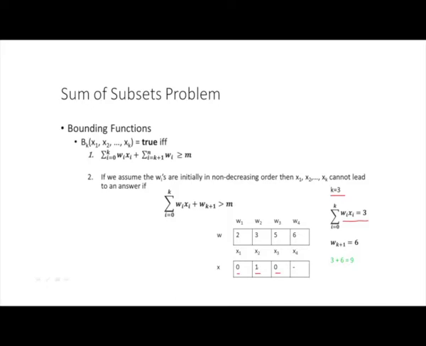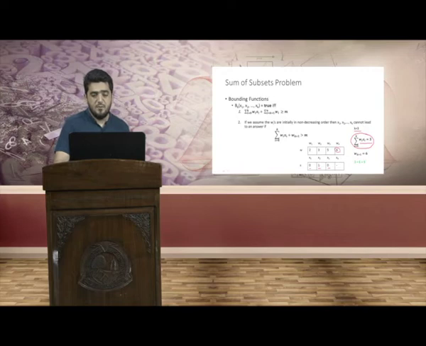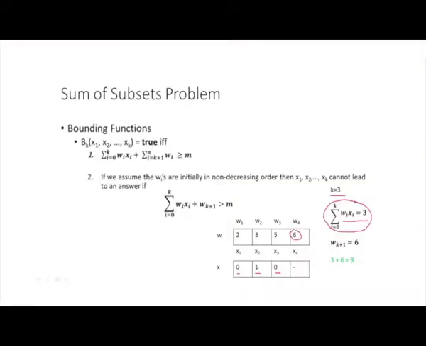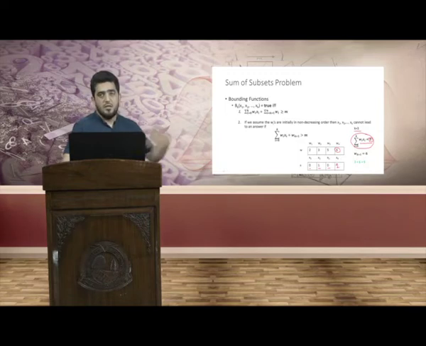So we are considering 3, we are not considering 5, so the sum of the weights so far is equal to 3. Now the immediately next weight that we can consider is 6, and the sum of 6 and the weight so far is equal to 9. So it is less than or equal to m. So we can consider this, treat this as 1, and continue finding the solution.